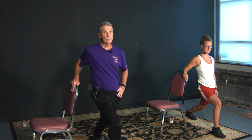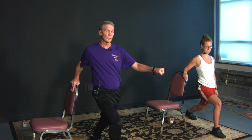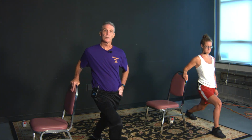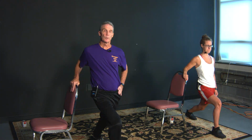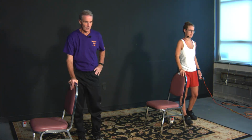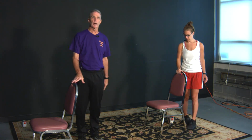And for those of you who have stairs, you could hold on to the railing, put your foot up on the first stair and do a simple stretch like this as well. There's plenty of ways to do it. And that's great. Okay, so let's take a quick break. We're going to go back to the sitting position and continue on with our exercises. All right, now in the sitting position, this is a review from the last one we did in video 2.